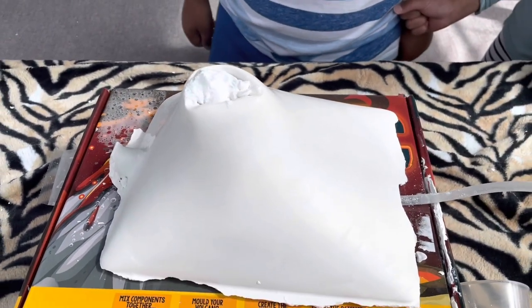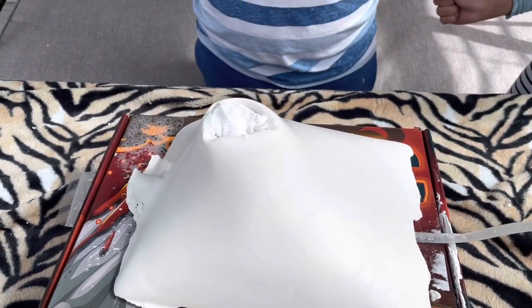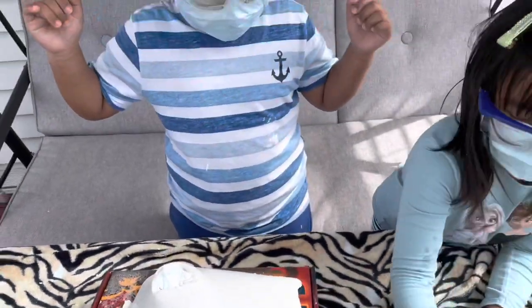Eruption! Oh. Put more vinegar. So that's how a volcano erupts, okay? Put more vinegar. More vinegar? Yeah. Okay.